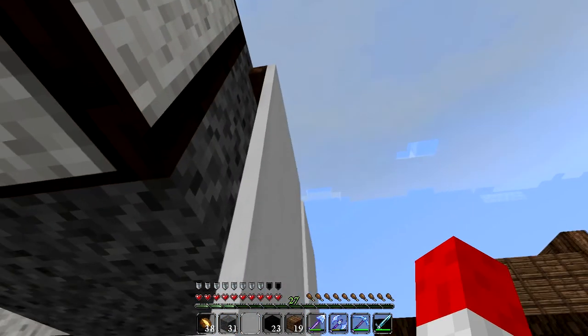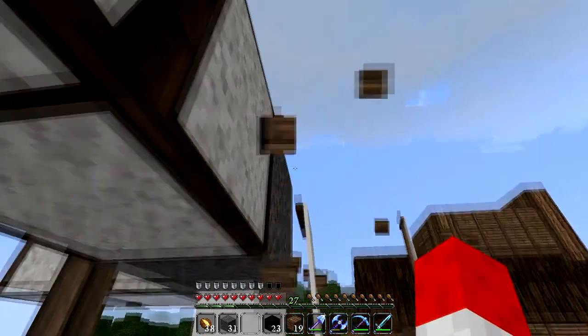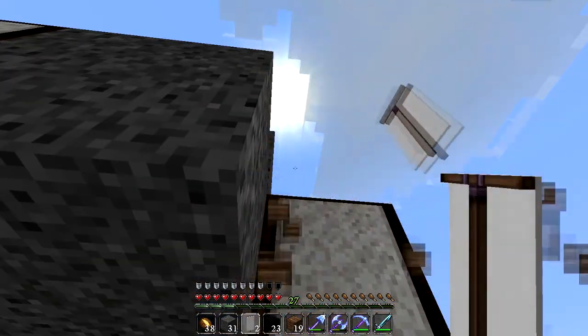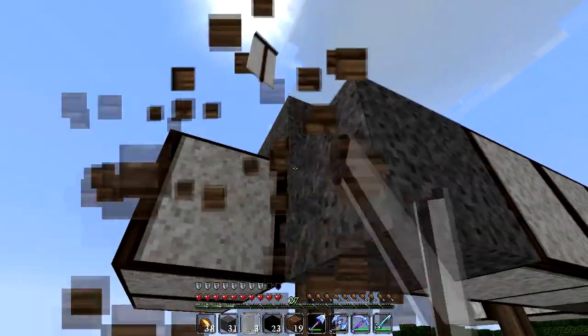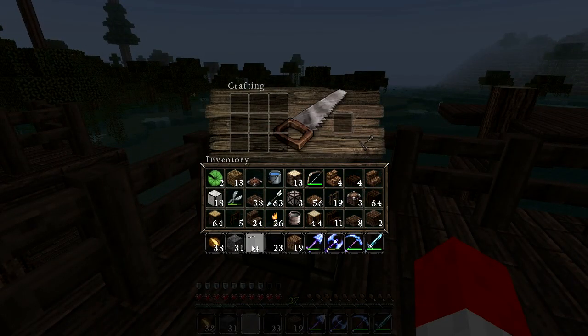Oh, mess. How do you break these dang things? Oh, you do. I thought, you know, I was just trying to hit them because I swear I just hit the last one. Alright, now I got a bunch of banners that I do not want, too bright for me. Oh gosh, I got so much junk. And I want it all. I don't know how.